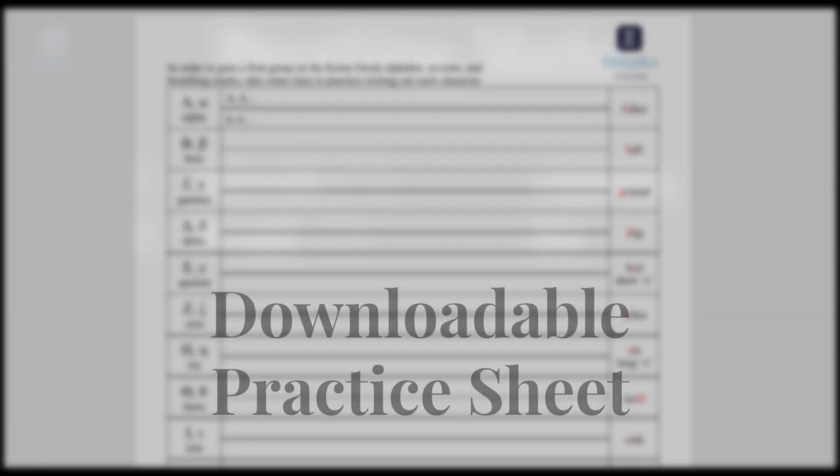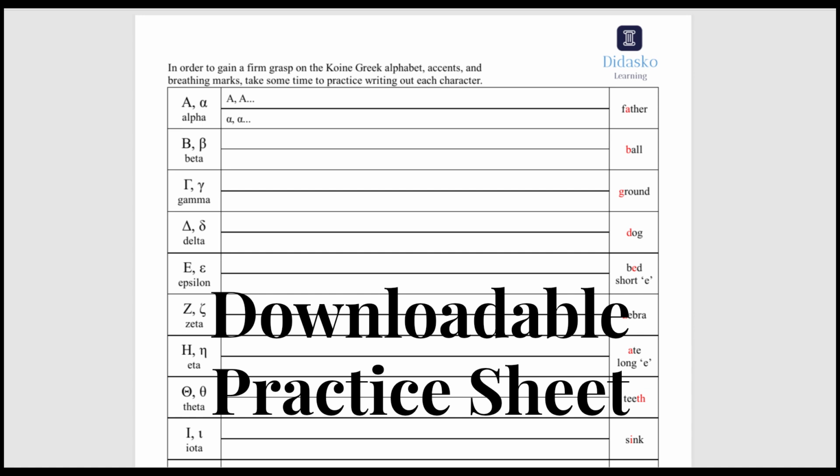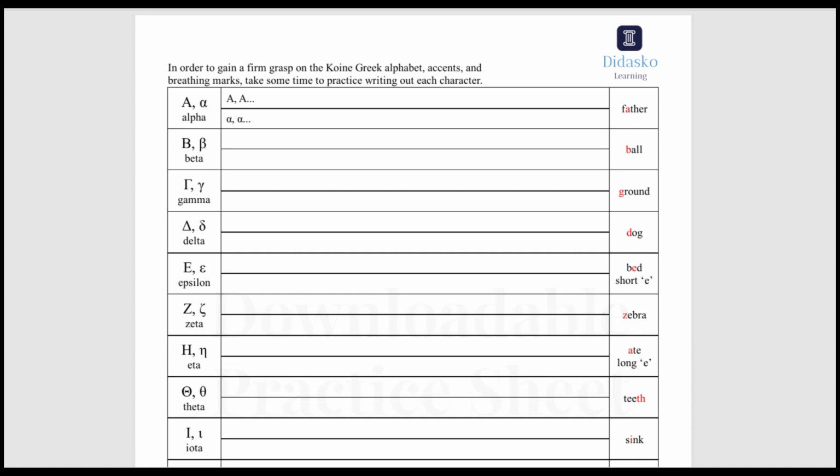Now I've, as part of this lesson, included a practice sheet for you where you can practice writing out the letters of the alphabet, and repetition is really important here. The more you write it out, the easier it will be. There are some letters that are quite challenging. Xi comes to mind. That one is usually quite challenging for people to remember or even draw. So take some time with that practice sheet, and it has the accents and the breathing marks as well. I don't think you'll need to work on those ones as much, but that is there for practice as well.